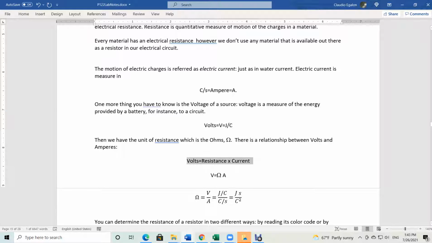Okay, what you see here is what we call Ohm's law. Ohm's law. It's not a law, so put it between quotes. It's not an actual law, but it's the result of something else. People call it law just to be nice to that guy that discovered it first.